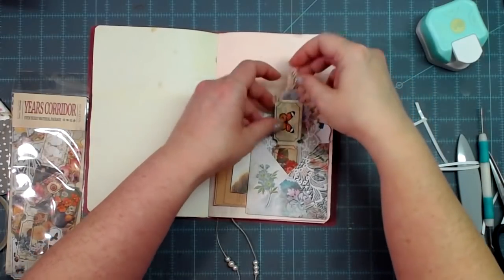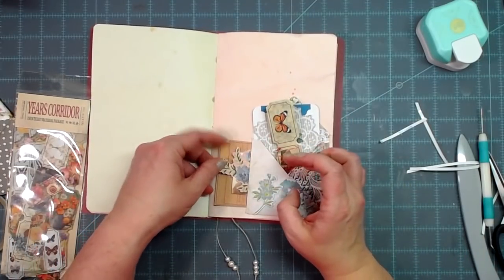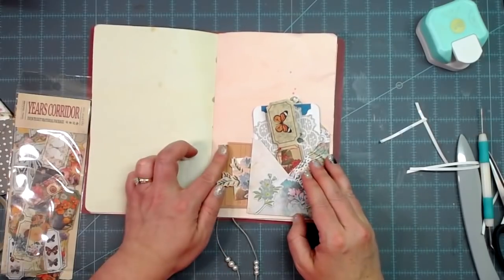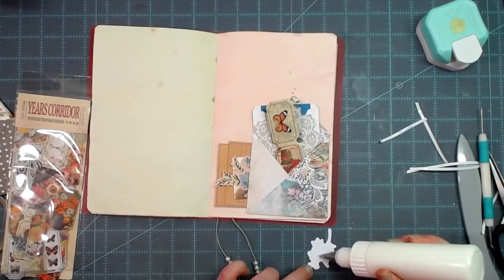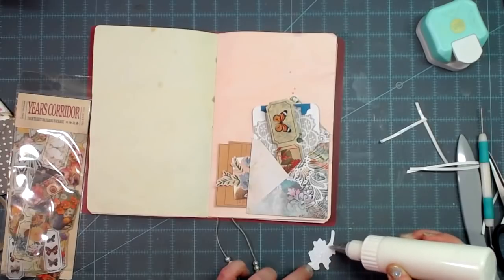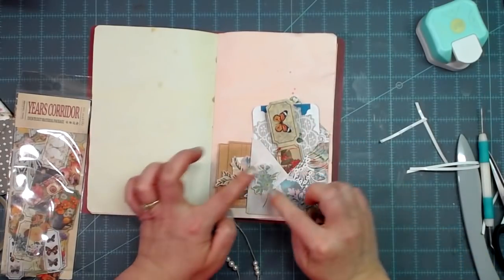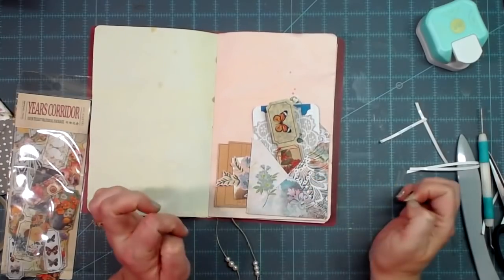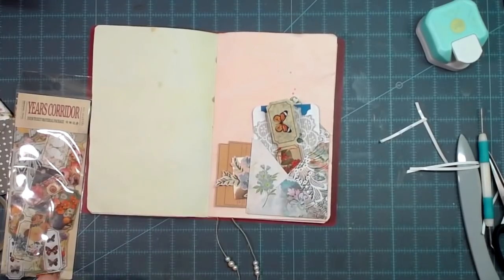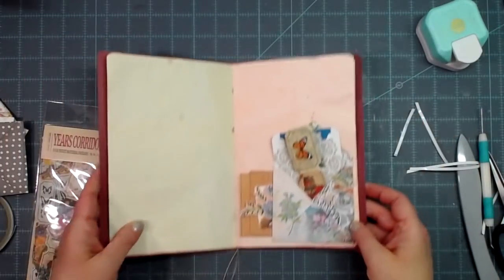That is pretty. Let's see, will it fit in here? It sure will. That's pretty. Can put that in there, and let's go ahead and adhere this down to our envelope as a little decoration. If my glue will cooperate with me. I think I say that in every video, because in every video from the video previous, I have forgotten to put my lid on properly, and the tip of my glue is a little bit dry. Is that not cute? That is pretty. I love that.